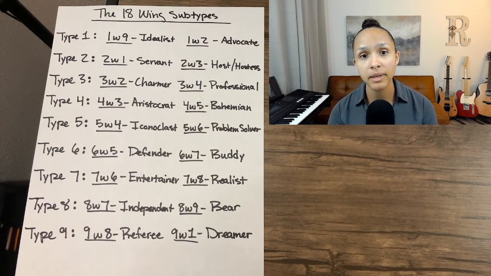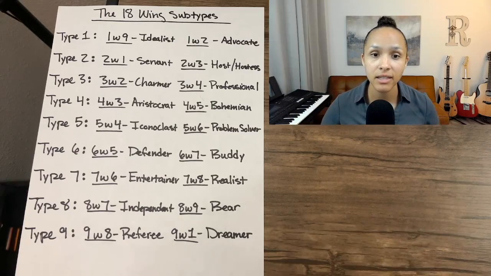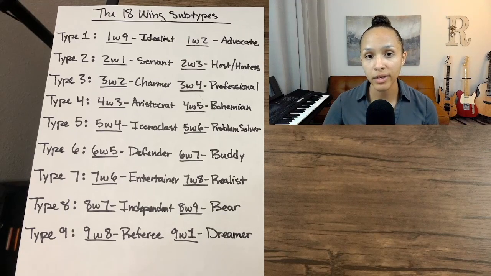And then last but not least is our 9 with the 1 wing. So as we talked about, the 1 with the 9 wing being the idealist, the 9 with the 1 wing, the dreamer, is kind of similar. It's highlighting that aspect of going in the head, idealizing people, idealizing situations, falling in love with the ideal, going to sleep to reality that is said that 9s can do, to kind of numb out, to make everything kind of flatline. They have their own idealized dream world of what everything is like, and that's reality to them, because they can kind of go into a place of not wanting to deal with reality.